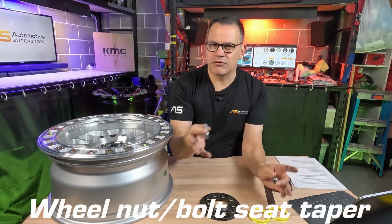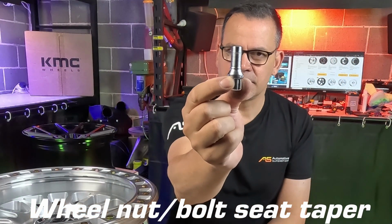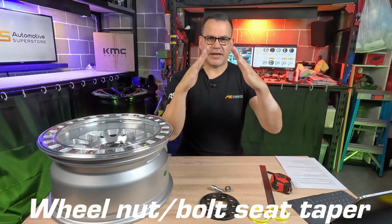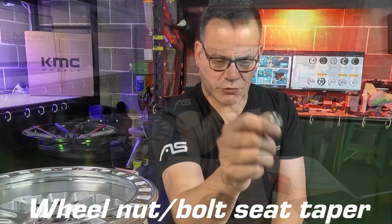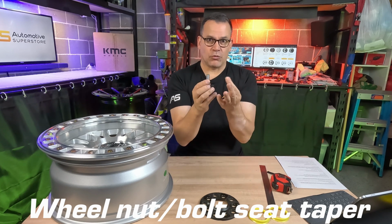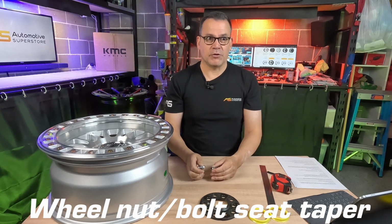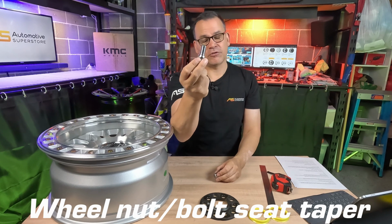So let's talk about wheel studs, wheel bolts, wheel nuts. That's another area where wheels can differ. So this is a wheel bolt here. You can see the angle here and here where this seats into the wheel itself. That's a flat pitch like this. Whereas this one here, which is a factory one off my car, it's got a curve to it. So it's curved like this. That's 2 different seating style types, and you need to make sure that the wheels you've got and the bolts or nuts you use to secure those to your car have the correct pitch to match the wheels you've chosen. You may have this pitch on your car from factory, but your new wheels require, say, this pitch for them to secure properly.